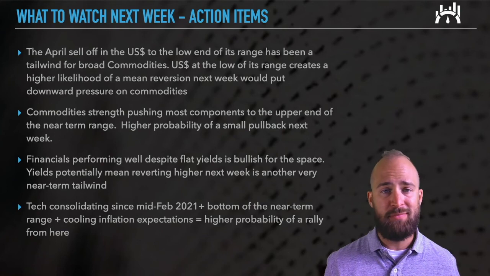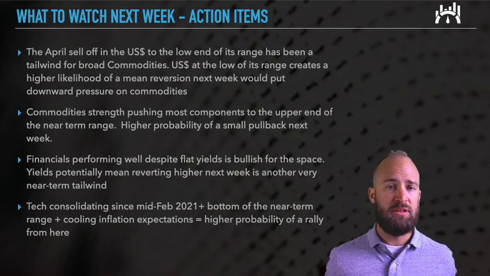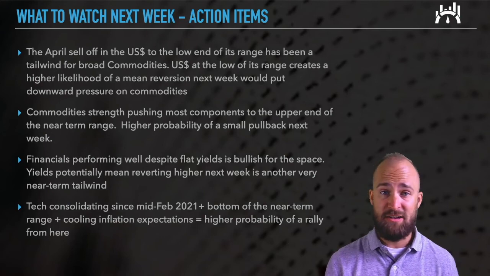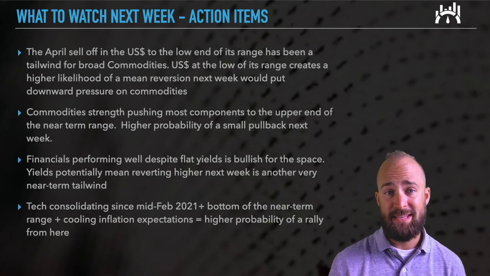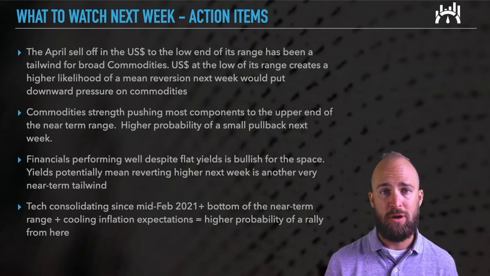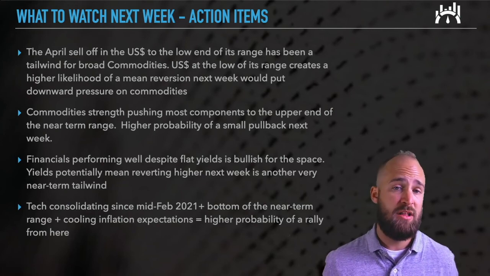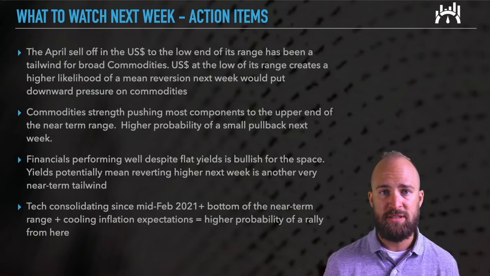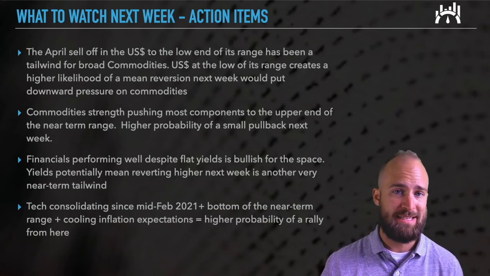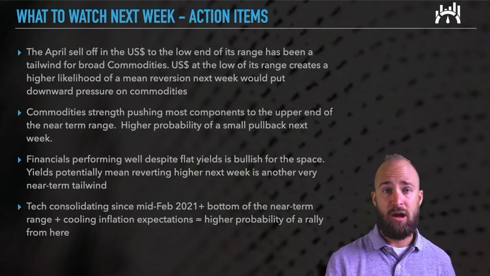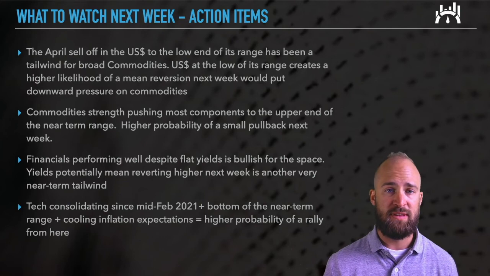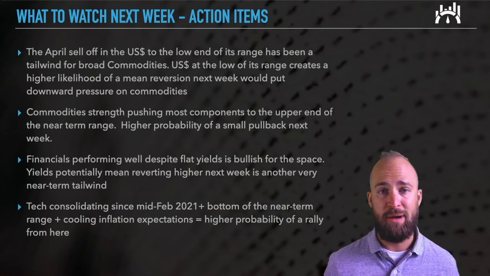Granted, those would just be mean reversions, and those aren't the long-term trends that I'm looking at right now. Again, the strength in the near-term, mid-term, and long-term is in commodities, which have performed really well, and the long-term trend in the dollar is down. So until I see major inflection points and some follow-through on those things, I'll continue to position myself accordingly. Long commodities and short the dollar. Anytime those things move in the opposite direction, I'll be looking at them as buying opportunities.